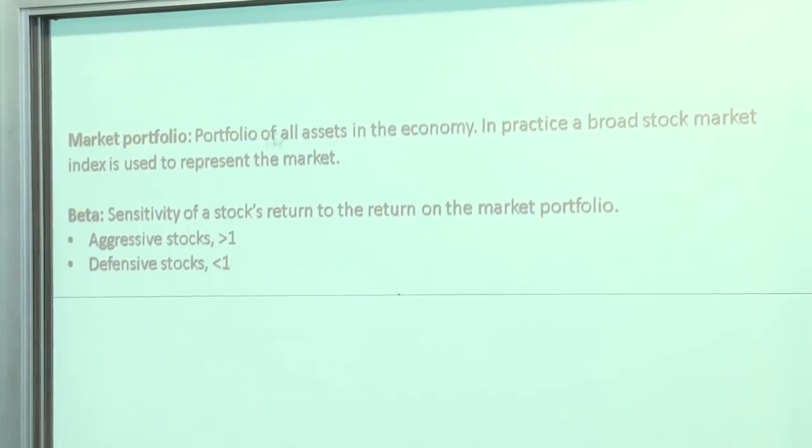So the market portfolio is a portfolio of all assets in the economy. In practice, it's very hard to find, right? All assets in the whole world is hard to find. But in reality, we can find some proxy representative portfolio. In practice, a broad stock market index is used to represent the market. Okay, so let's say the S&P 500, right?